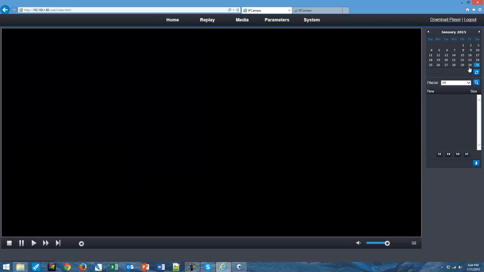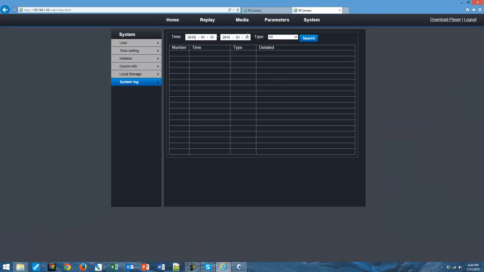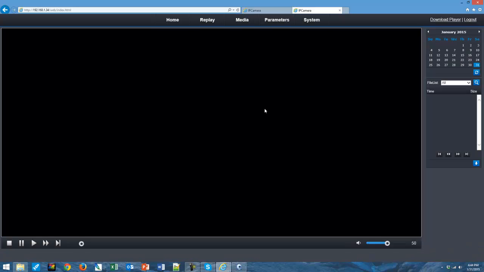So that's the media. Under the replay, in here, we'll go ahead and hit the refresh. You'll notice that nothing comes up. On our camera over here that I have previously set up that watches my front door, when we hit the refresh here, you'll see that we have various different incidents that have happened, and the recordings have taken place here.